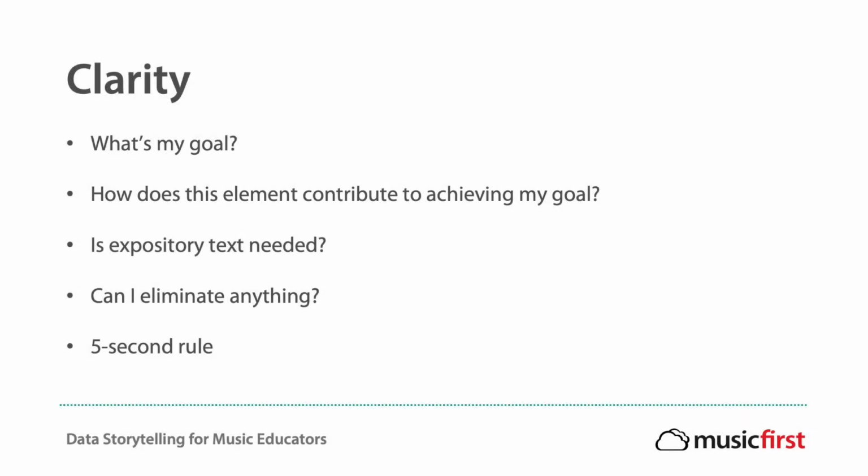Finally, ensure that your information is presented clearly. A few helpful questions to consider when building a visual representation are as follows. What's my goal? Revisit the same question you did when you were collecting your data. What point am I trying to get across to my audience? Make sure that what you're presenting is aligned with what you're trying to accomplish.